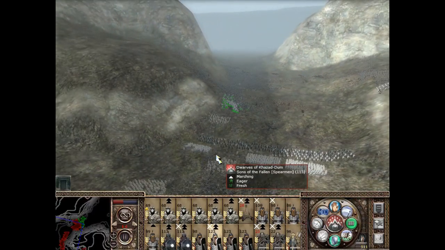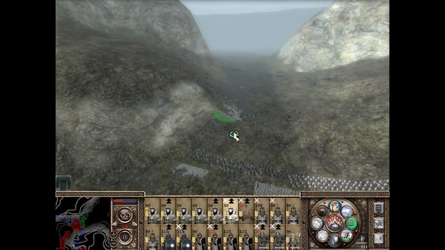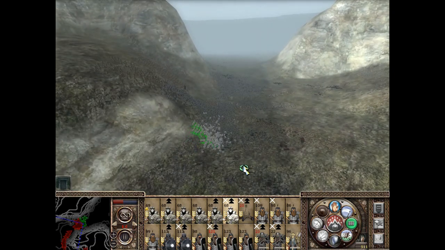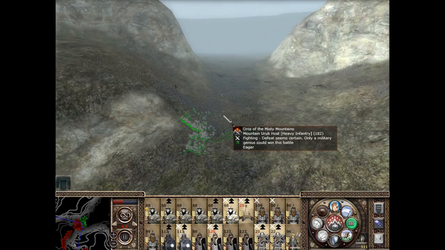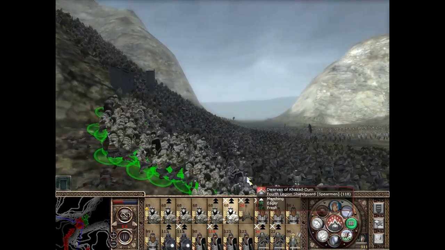Why are the spears rushing up there? No! Who are they? Mutual guard? Oh, they want to go and die with honor. You go for it, guys. Show us how it's done.